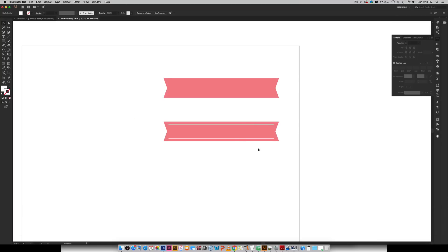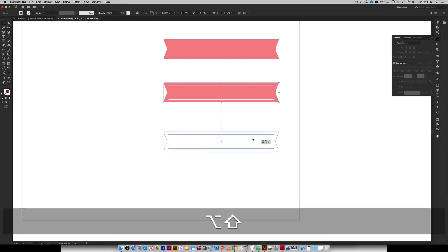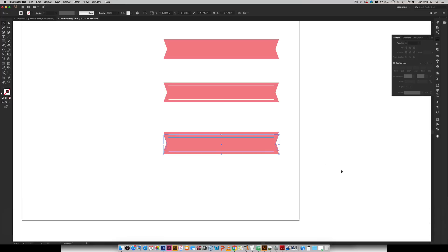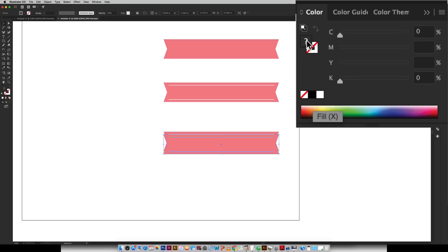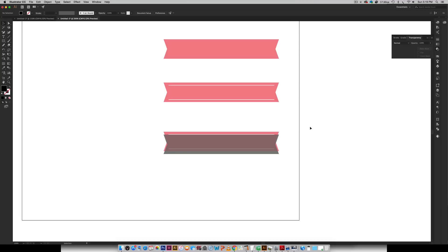The last thing we're going to do is add a little depth to our ribbon. So I'm going to select all of this and group them together — I'm going to hit Command G or Control G on a PC to group them. Then I'm going to hold Alt, click, drag, and while dragging hold Shift so it stays nice and straight. Now I need to select my entire ribbon, hold Alt, click, drag and hold Shift to keep it straight, dragging just a little bit. This time I'm going to change the entire color of this to black. So make sure your fill is selected — that question mark is saying we've got two different colors, the white and the pink — and we're going to change everything to black and set the transparency to 50% so we can see through it a little bit.